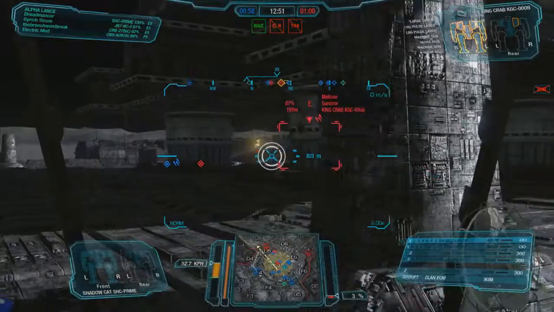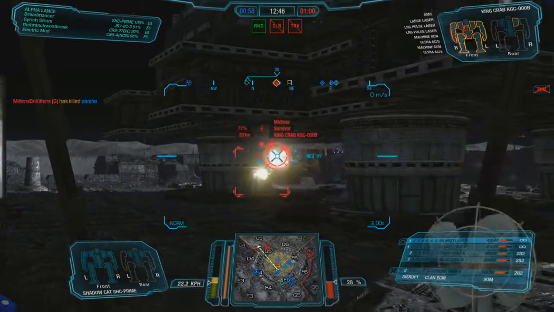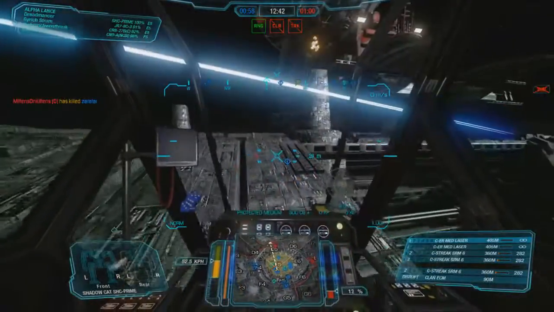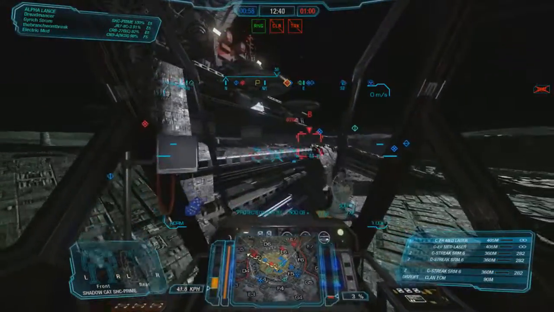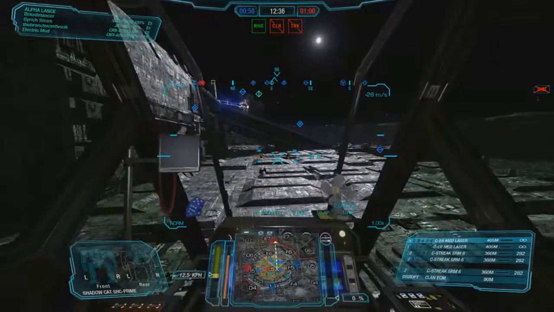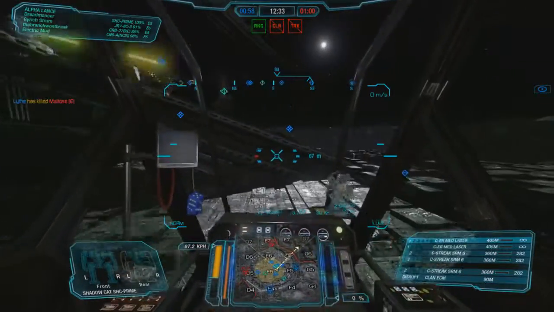There you go. But here's a perfect example of where to use lasers as opposed to streaks. That was not the right time to use my streaks, because he was just ducking behind a pillar, and I thought I was going to be able to hit him a little bit before he got out of my line of sight, but I was unable to do so.